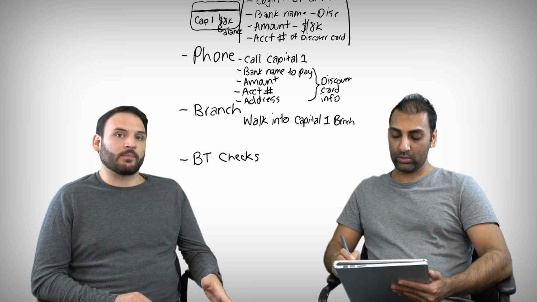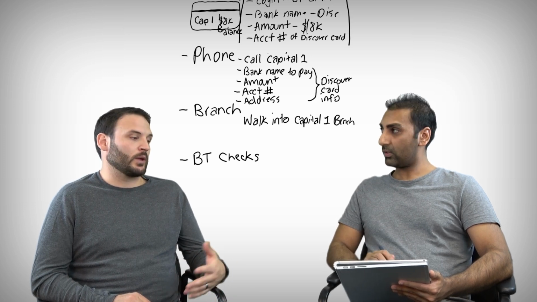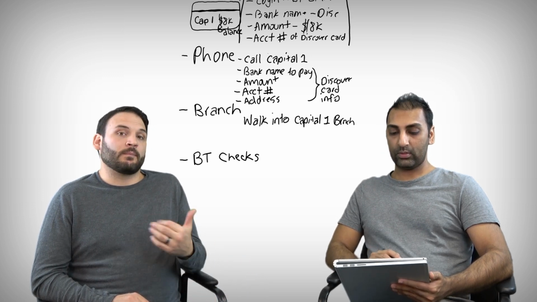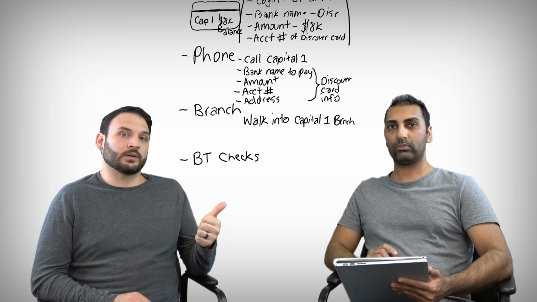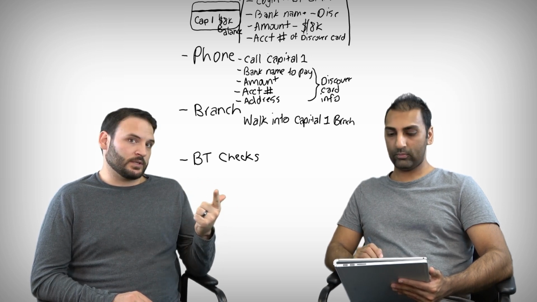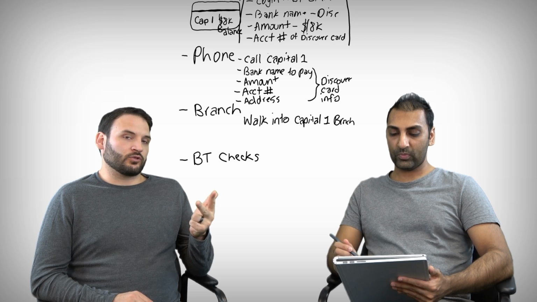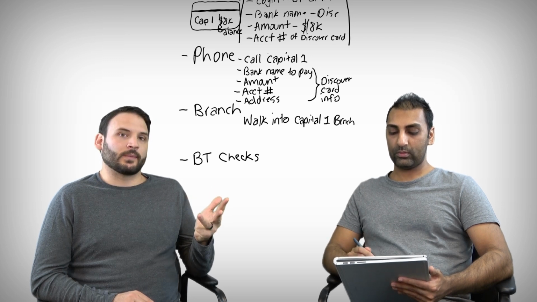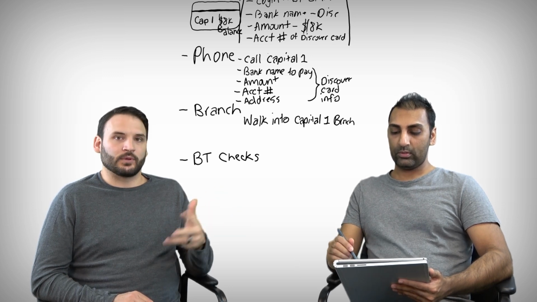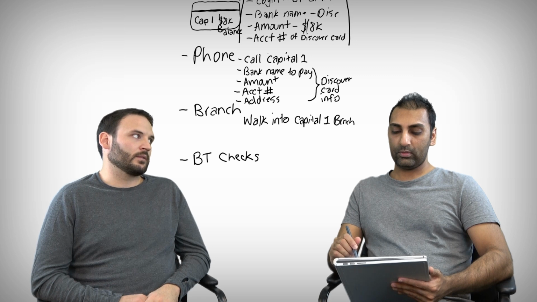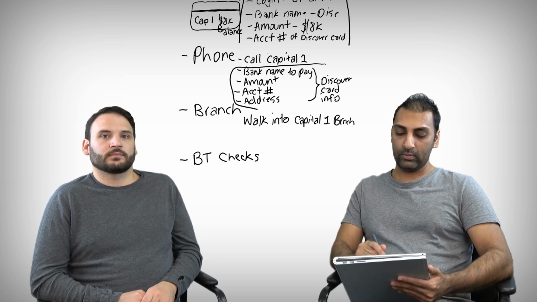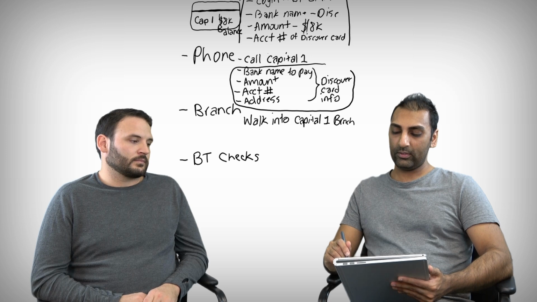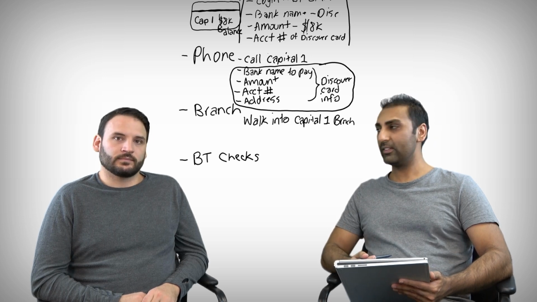Sit down with a Capital One banker at a Capital One branch, tell them that you want to initiate a balance transfer. The banker's going to ask you for the information of your Discover card. What's the card number? What's the bank name, Discover? What's the payment remittance address for Discover? And what's the dollar amount that you want to pay off on Discover? For this example, $8,000. And then from there, the banker can initiate the transfer to pay off the balance owed on Discover. It's basically the same information, right?